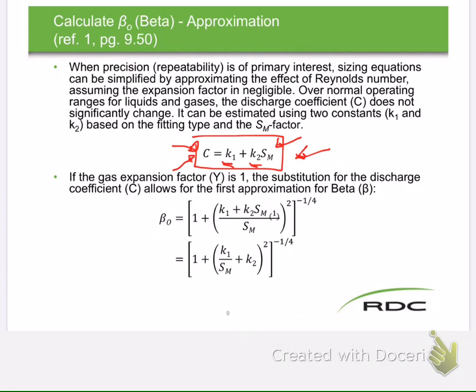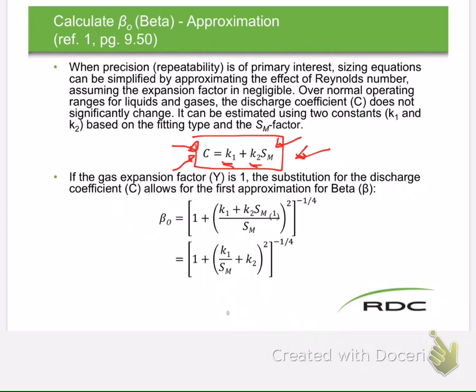So if we're using our typical flange tap meter run, it's going to have certain constants. If we're using one where there are some other fittings, I guess when we get there we'll see, but the flange tap is the most common, where our taps are 1 inch upstream and downstream of the faces of the orifice plate.